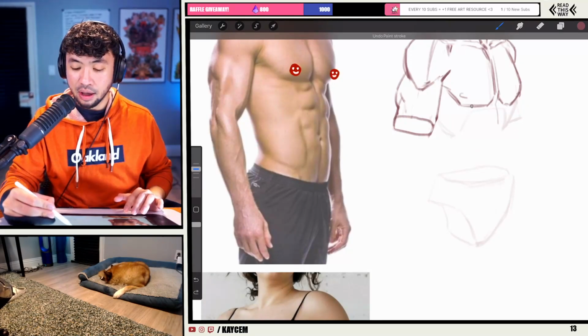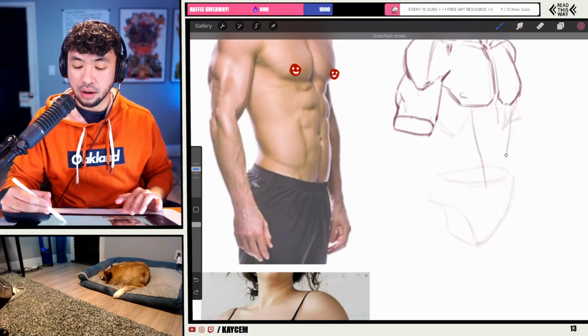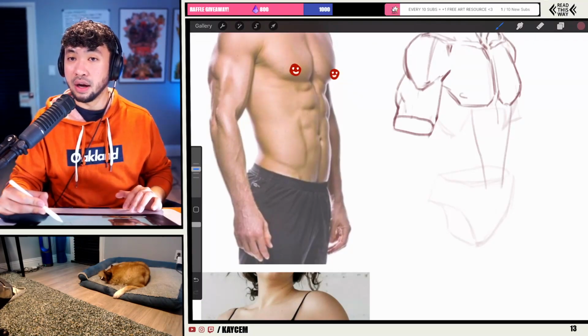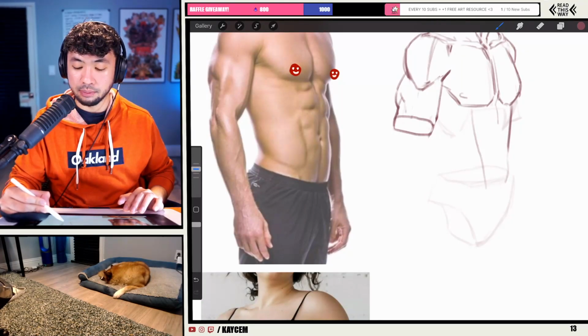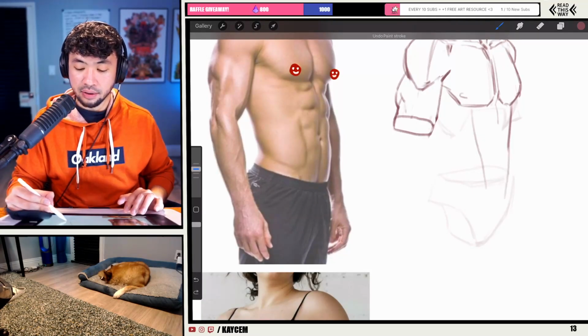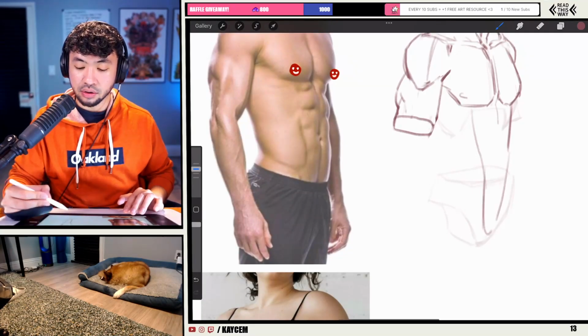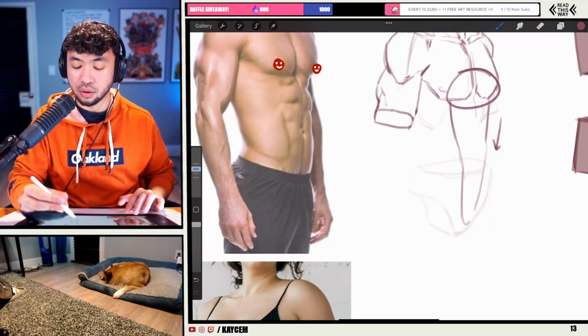Now I'm going to use that information to line up where the abdominals are going to start. The ab muscles are going to vary depending on whether you're drawing a male or female, and by that, I'm talking primarily about the shape. When it comes to drawing this ab muscle for male characters, usually it's kind of a taper going this way. So it's a little bit wider at the torso here.